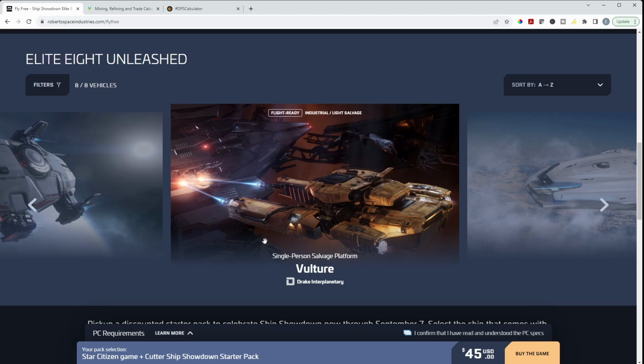But with these salvage missions, there's actually 3 one SCU crates of drugs, and one SCU crate of Quantanium. And it works out to be a little over 100,000 credits per mission of this type that you run. So I was able to complete, I think, 9 missions in an hour.